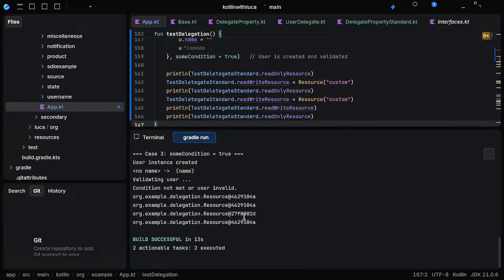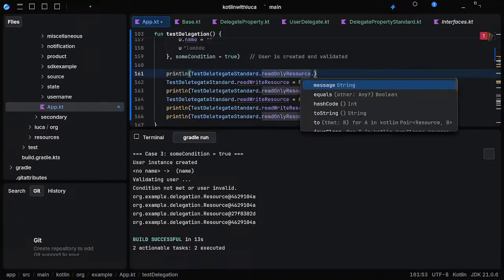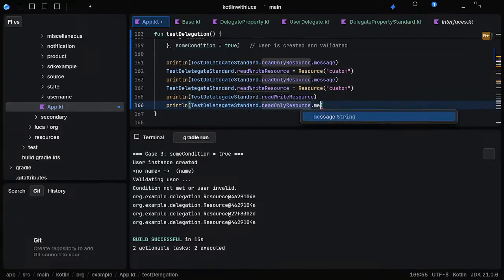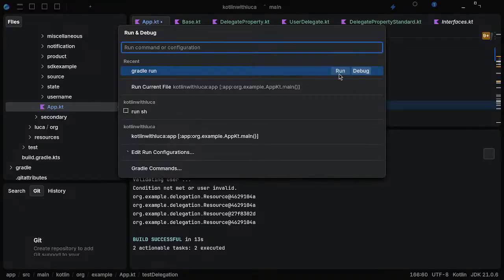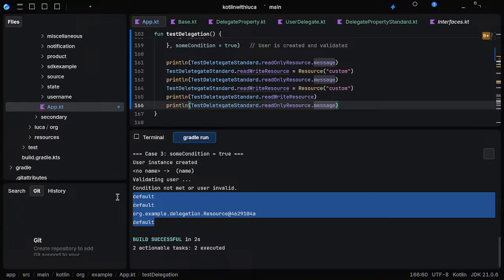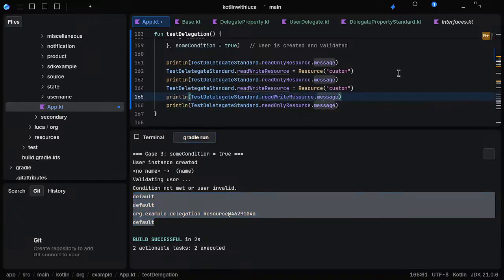So what I've done, oh, okay. I need to print this as a message. All right, so yeah, sorry, I was missing this one as well.